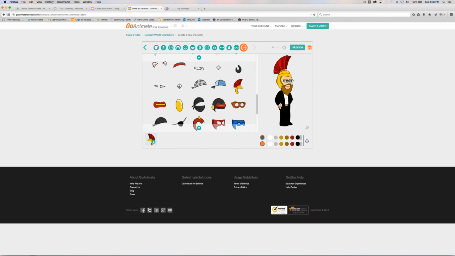All right, so if you're okay with your character and you're ready to save them and move on, once you've reached the end category, you can preview, which will just open them in a window, but you've got a preview showing here, so I usually don't find that button necessary. But you'll come over here to the little disk icon and save them.